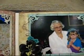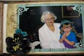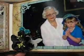And you can see I did a lot of just border, corner punches and stuff, just to add a little variety there. And there's great grandma holding my niece, and just a flower, a couple of flowers there. Again, very simple because I wanted it to be able to fit a lot of photos.